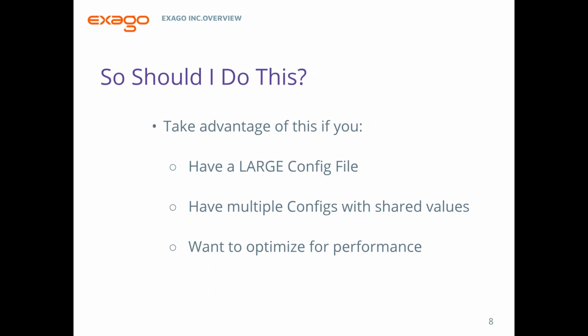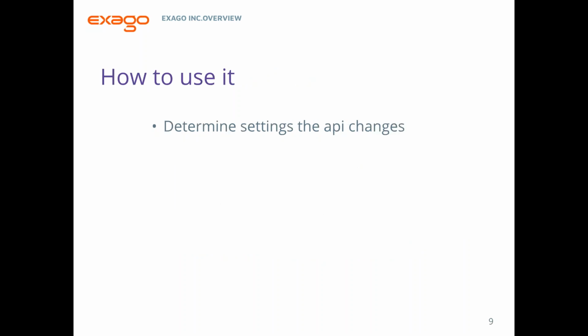Okay, so we've talked about what it is and why you should use it. Now the question is how to use it. So the first thing you want to do is determine the API changes you're making. Look at your host application and determine what changes we're making. Are we creating roles dynamically, or are we taking existing roles and modifying them? Are we changing data source connection strings? Are we maybe changing some of the general settings for specific users? Look at what API changes you're making.